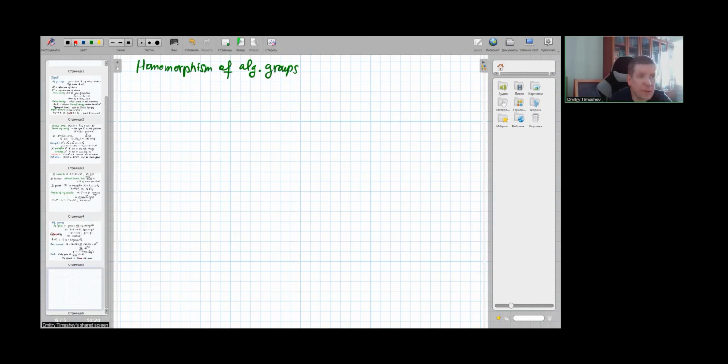By definition, it is just a group homomorphism of abstract groups which is at the same time a morphism of algebraic varieties.